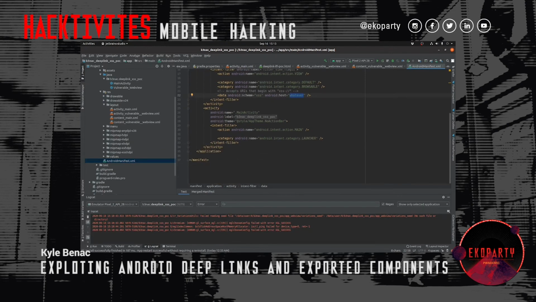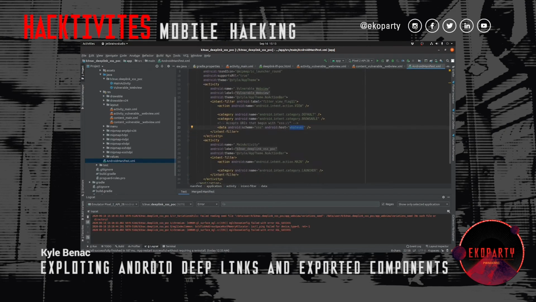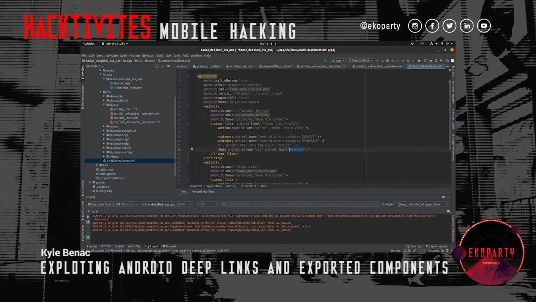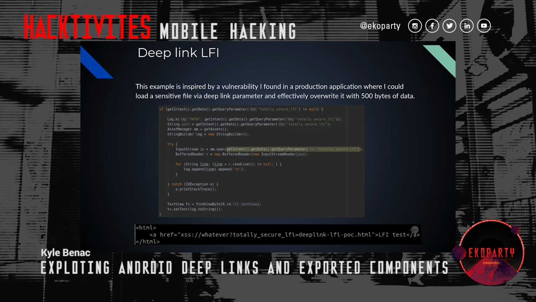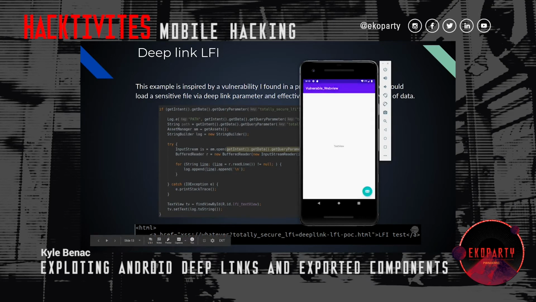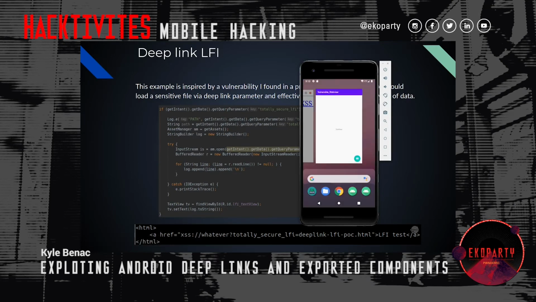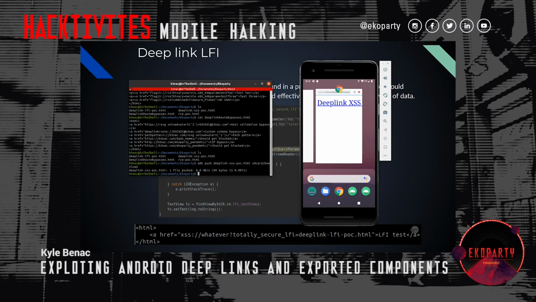And we can go into the manifest again and look for the requirements. So it's the same activity that's looking for the file. So the requirement was just the XSS scheme and host of whatever. And I'm trying to show that there's a reoccurring pattern with creating these POCs, and there's a reoccurring way to figure out how to exploit them. So let me open this deep link POC and show you exactly what I mean.